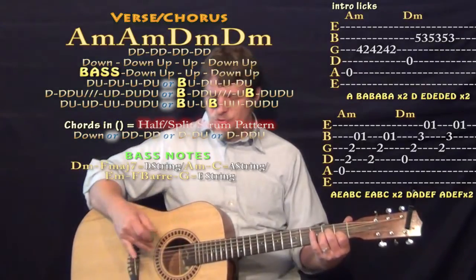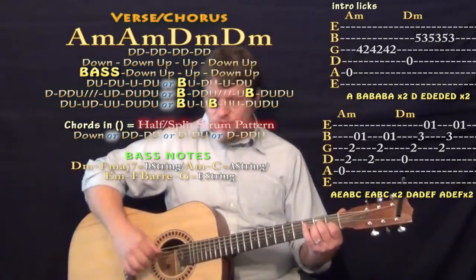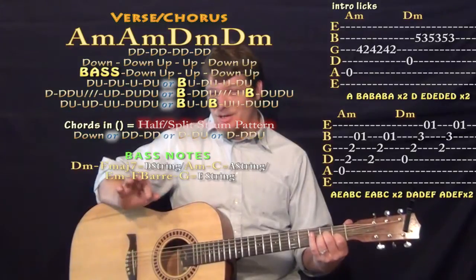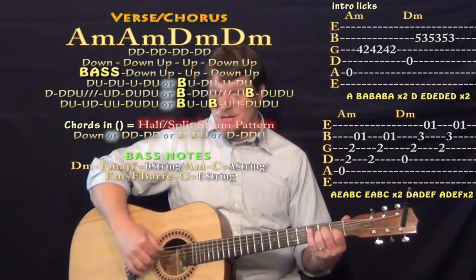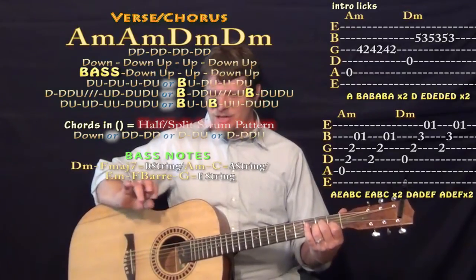Experiment with alternate picking, or even trying this fingerstyle. Actually, if you lost the pick for a second, you may want to use your thumb for the basses on the A string, and line up your index, middle, ring finger for the D, G, and B. And that way every finger's got a job to do.